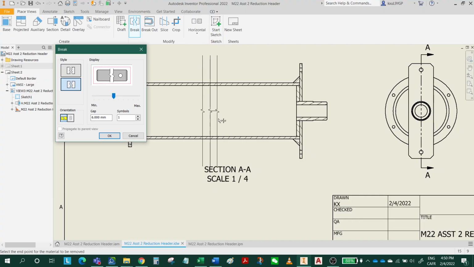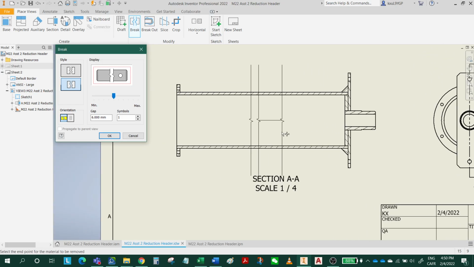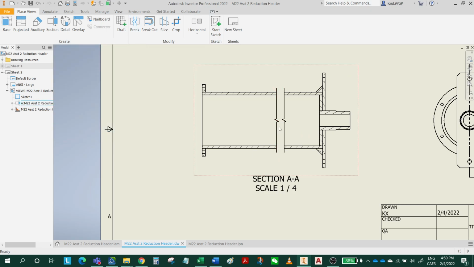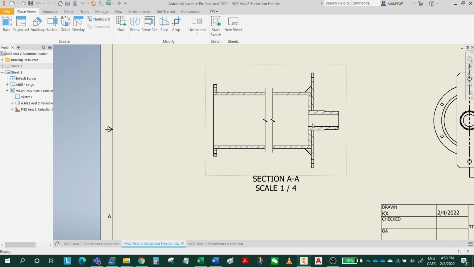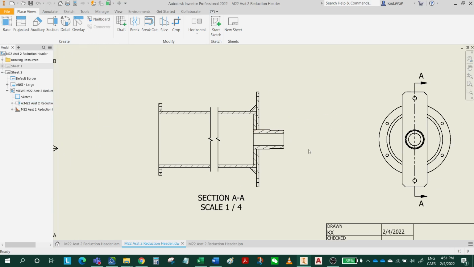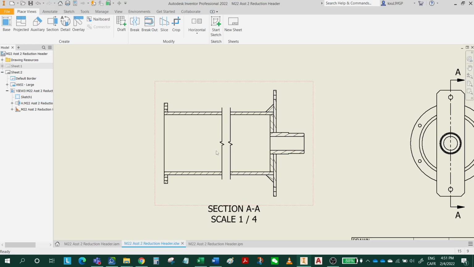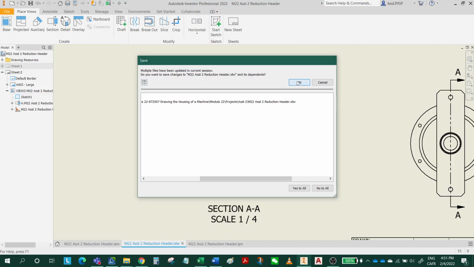You can drag these to make it longer or shorter. Let's cut this much. If you want to change the location, you can move these. So this is a reasonable length. I'm going to save again.